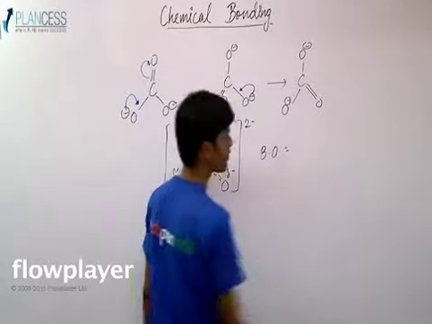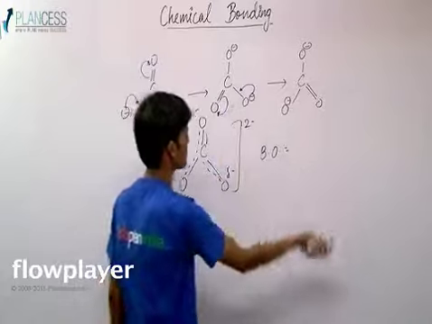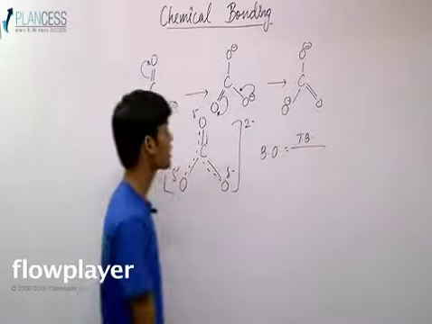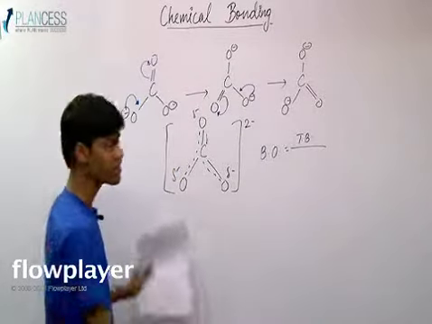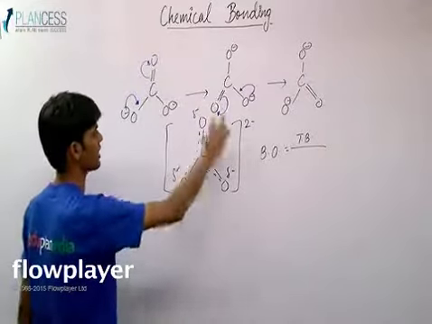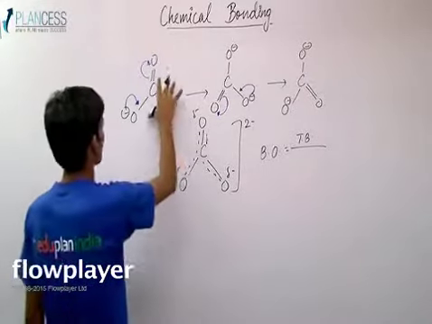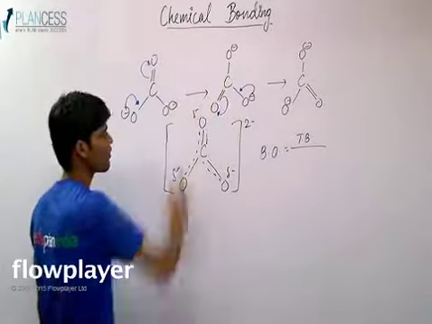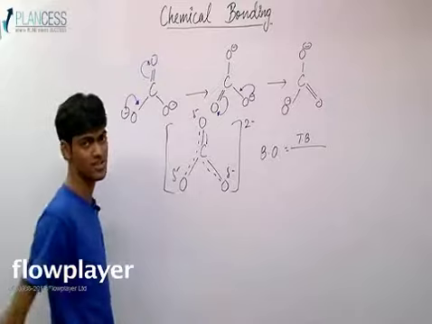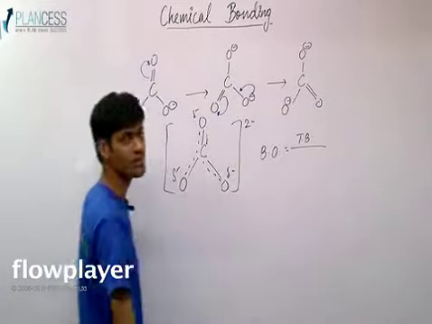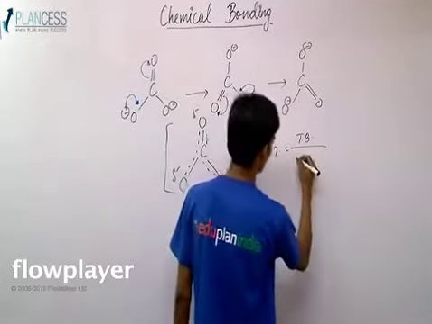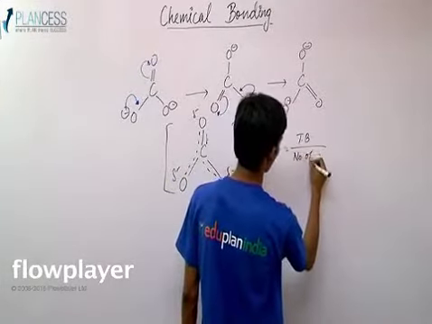Bond order is defined as the total number of bonds involved in the resonance structures divided by the total number of resonating structures. However, this formula is valid only if all the resonating structures are of the same stability. If there are two resonating structures in which the stability of one is greater than the other, or both are not equally stable, then this formula will not work. It works only if the stability of all the resonance structures is the same.